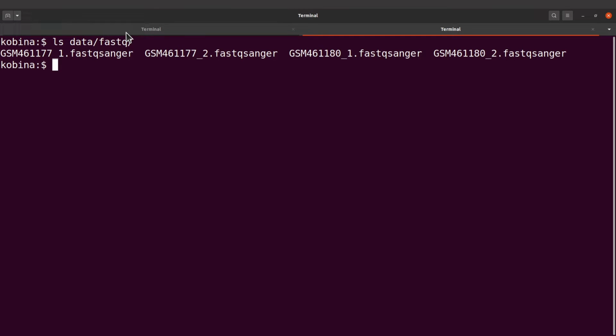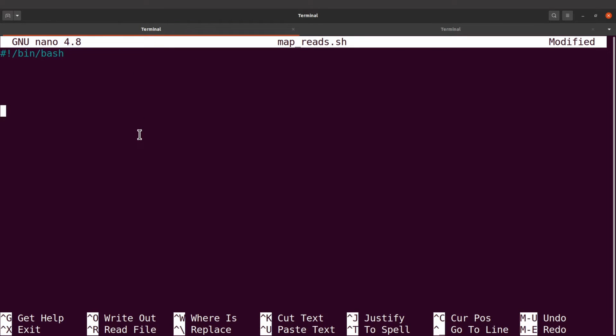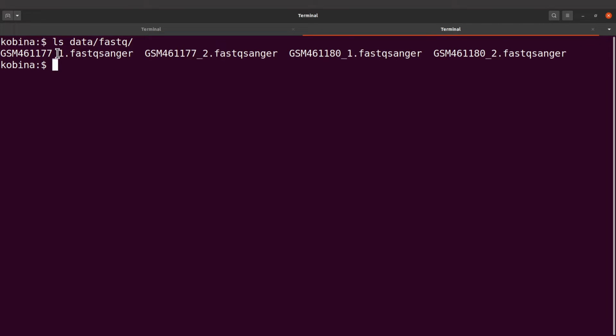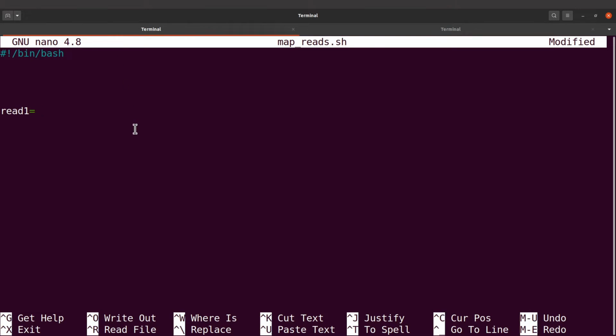So I'll start with read1. So read1, and I'll say equals. So I'll come back and then I'll pick the first sample, which is this one. So I'll pick the sample name, the base name here. I'll copy it and I'll send it here. So I'll say data/fastq/ and I'll place in the ID, the name. And I'll say _1.fastq.gz.